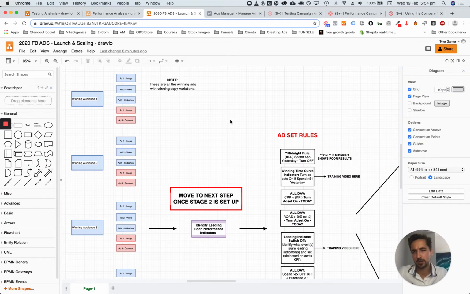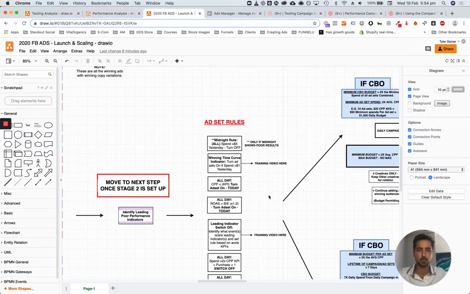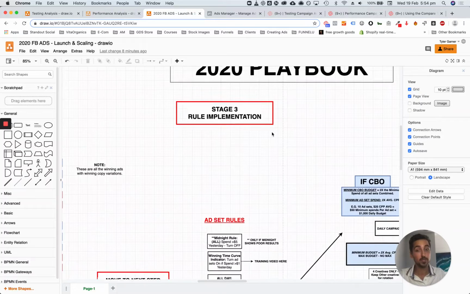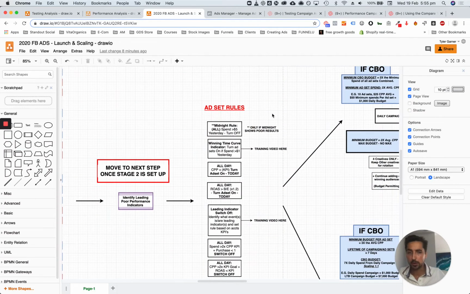If you're seeing this video, you'll see it. So you'll see ad set rules. The rules that we set, only ever at the ad set level, not too granular. We used to set it at the ad level. So if you've seen one of these in the past, you've held on to an old one, well, it's now changed. We don't do ads anymore.